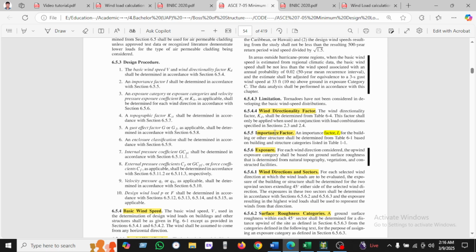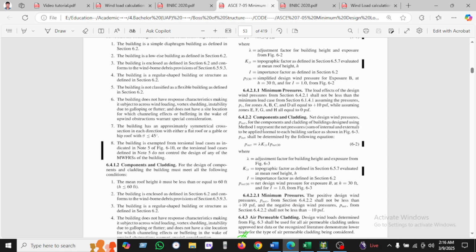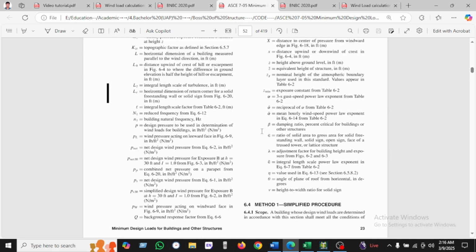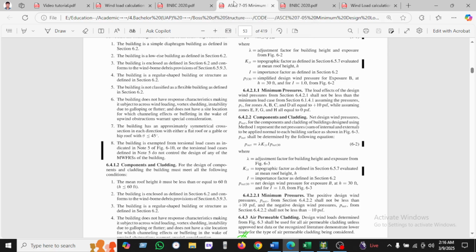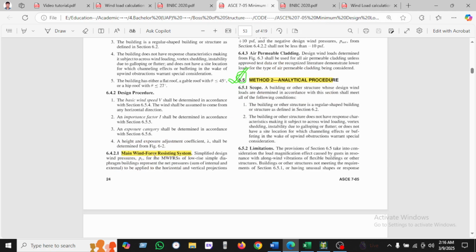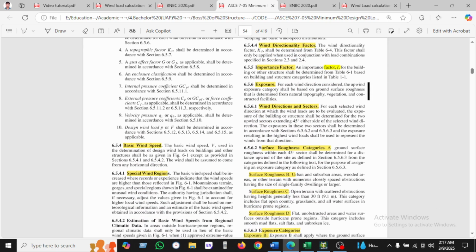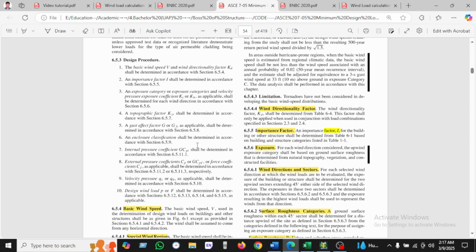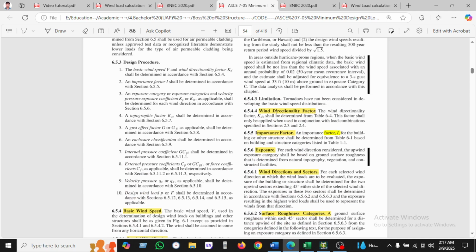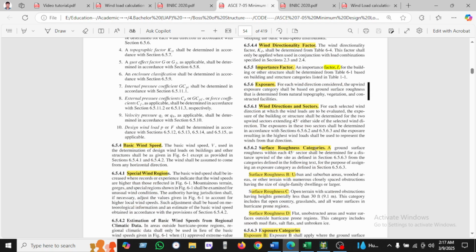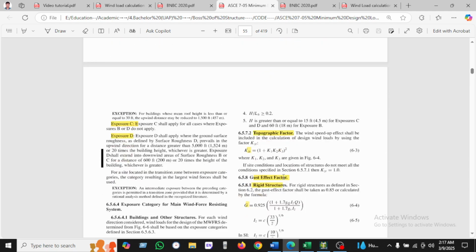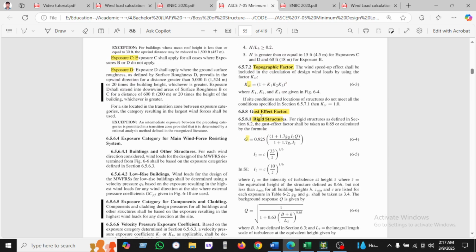This is the procedure. Sorry, before I go to applying it, I'm explaining how we'll apply this. So I'm going to ASCE-7-05. Here we are using the main wind force resisting system, and we'll use the analytical procedure. And we can use basic wind speed and special wind region, here the Dhaka region, wind directionality factor, importance factor, exposure, wind directional sector, and surface category. If surface category B, C, D, the roughness will depend on that. And topography factor Kzt and gust factor G. It is generally taken as 0.85, as we all know.